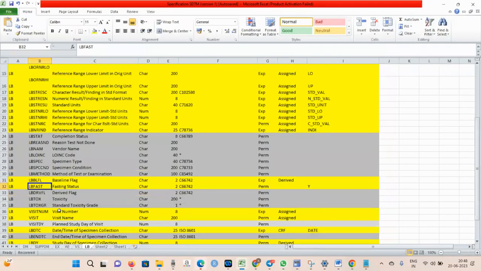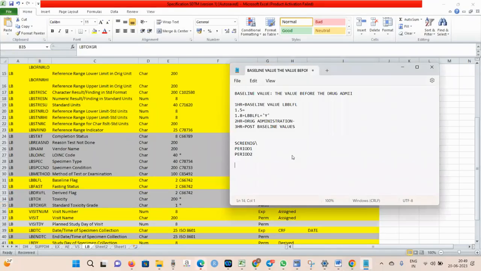So we have done these two variables, and this is a derived flag, and the toxicity flag and toxicity grade. I mean, sorry, not a flag, toxicity variables. So I have explained to you about the AE toxicity, right? CTCAE, the Common Terminology Criteria for Adverse Events. They have provided the grades: grade 1, grade 2, grade 3, grade 4, grade 5 for mild, moderate. So the same thing in the laboratory also. We have the toxicity grades. The CTCAE is also provided for the laboratories.